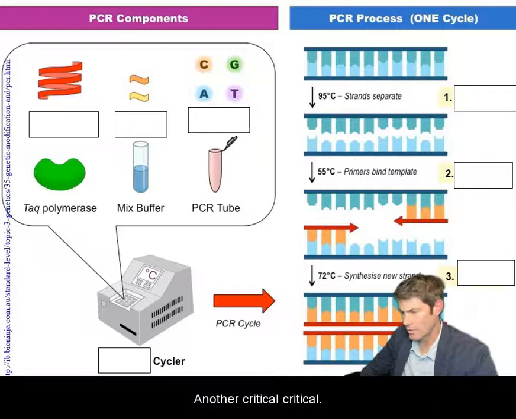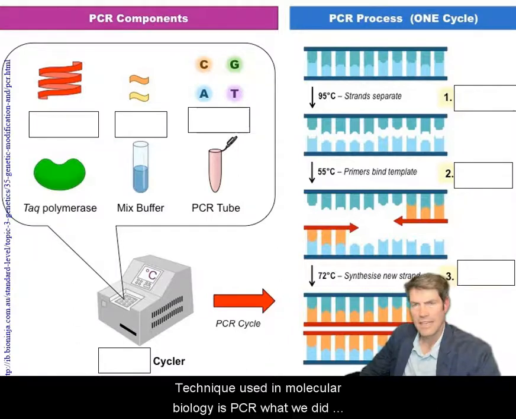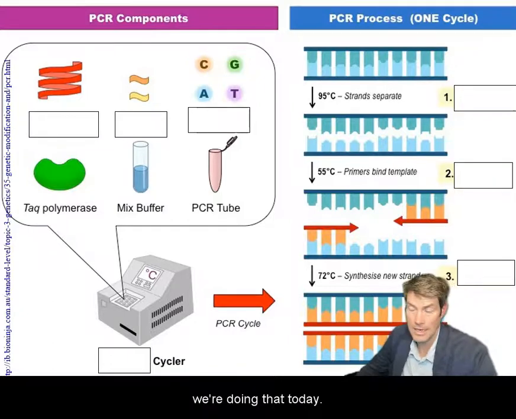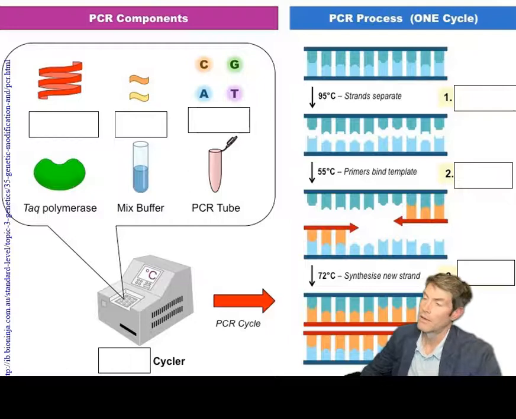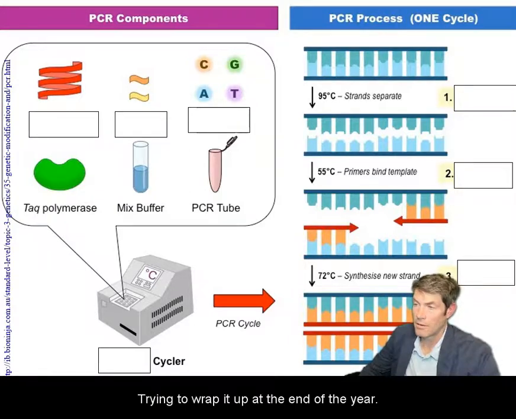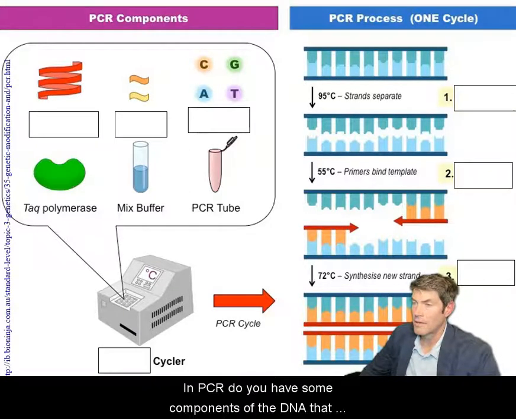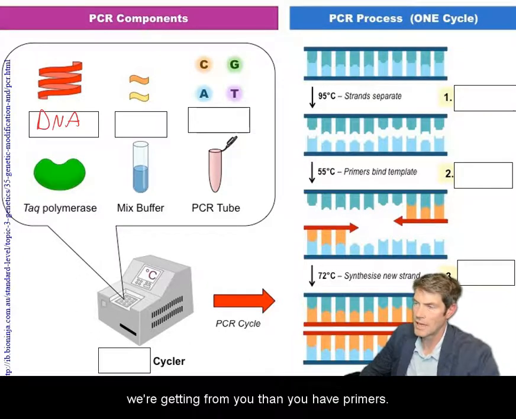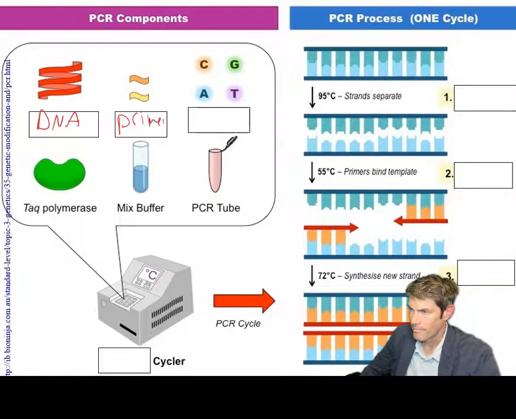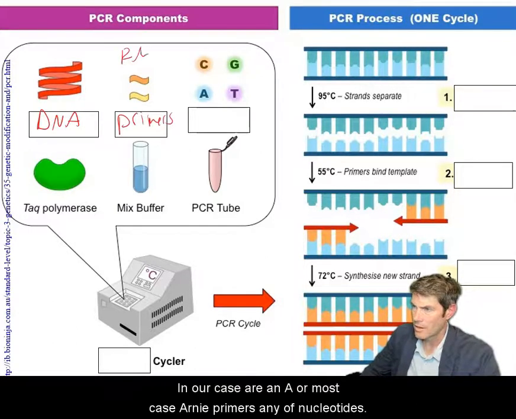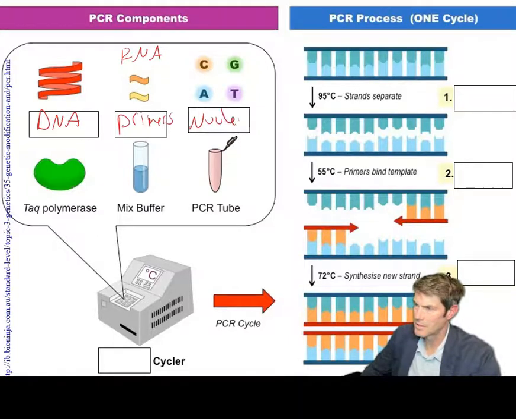Another critical technique used in molecular biology is PCR. What we were doing that today, trying to wrap it up at the end of the year. But in PCR, you have some components. You have the DNA that we're getting from you. Then you have primers. In our case, RNA, or in most cases, RNA primers. And then you have nucleotides.